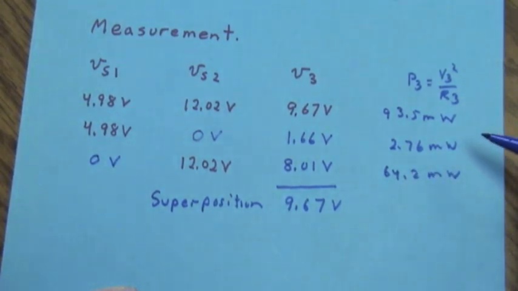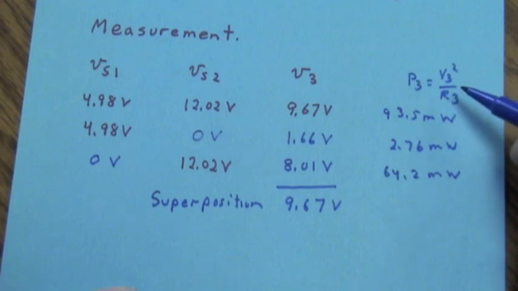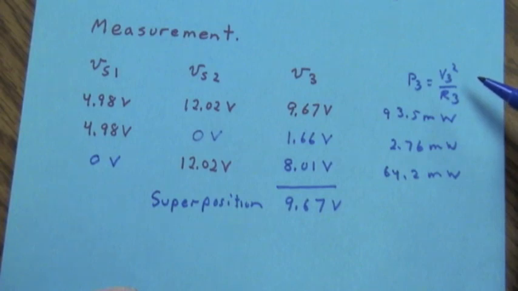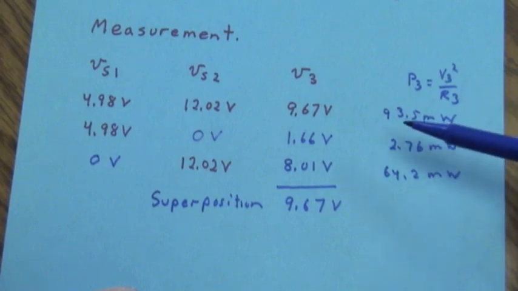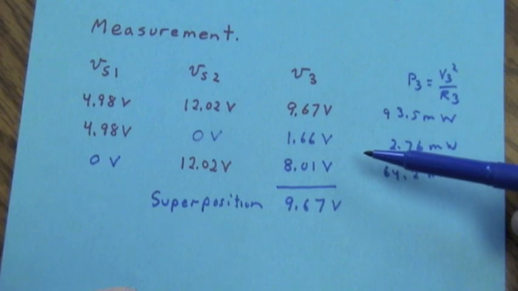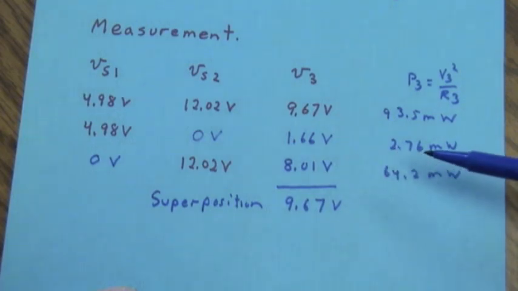Now what I'd like to point out is that superposition does not work for power. It does not work for power because power is not a linear variable. Power goes as V squared or I squared. So although we have a linear system as far as the equations governing voltages and currents are concerned, and superposition works great combining the outputs for voltages and currents, that same principle does not work for power.